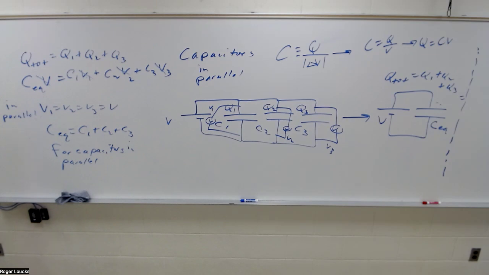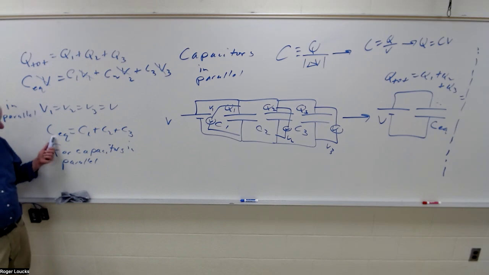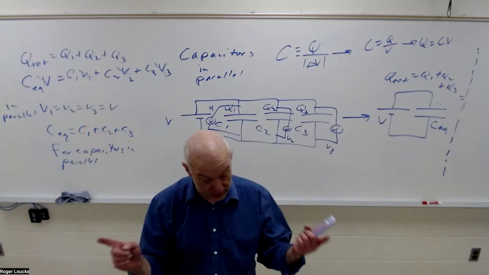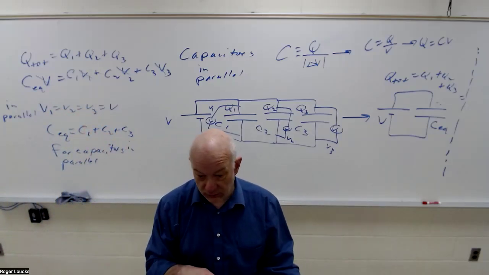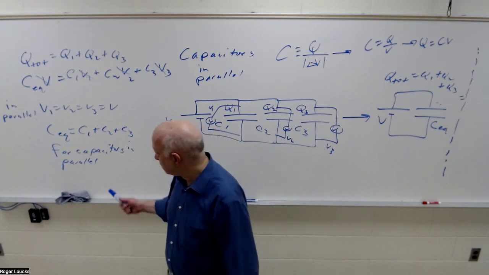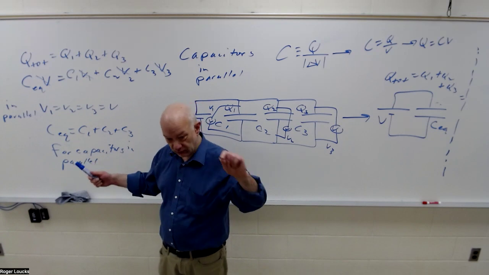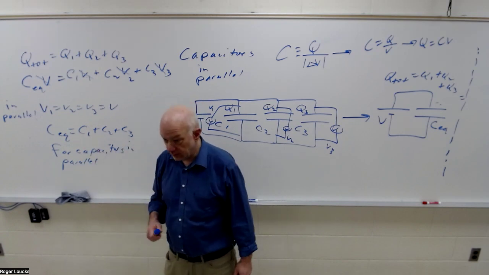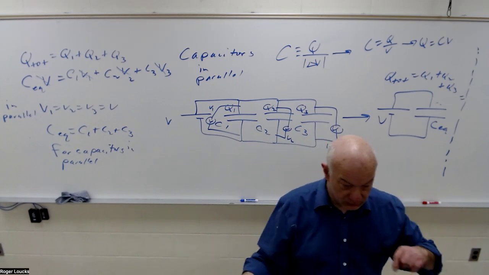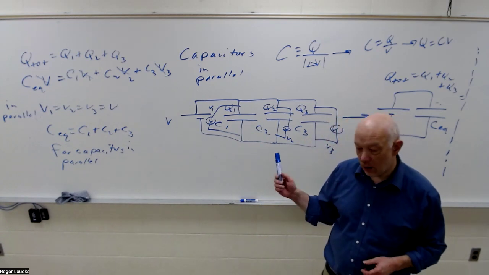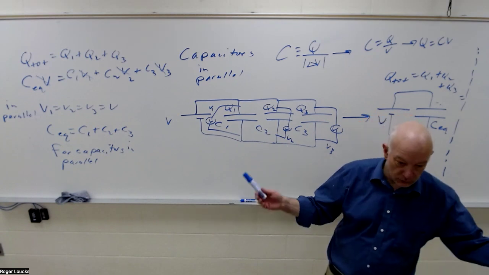Okay. Now what's going to be tricky here? When you have resistors, when I say the equivalent resistance is R1 plus R2 plus R3, those resistors are in series. They're in series, so they get flipped. And that's going to be a lot easier to mess up than you think. Okay, so this is what you have for capacitors in parallel. You have resistors in series, and you have the equivalent thing, so the expression is going to be flipped. That make sense? Okay, let's do the case with series capacitors.